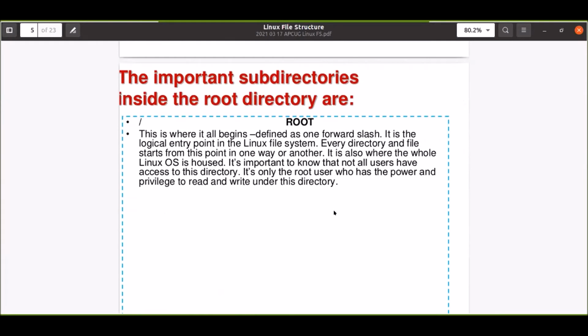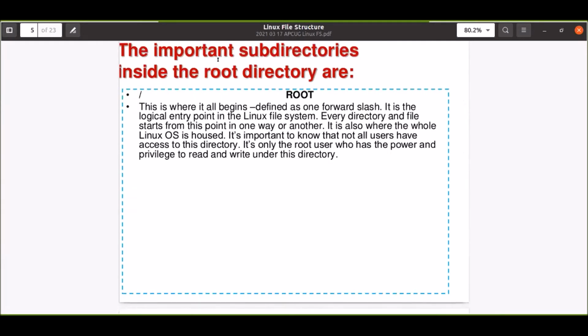Now, let me say a little bit more about each of those directories that I mentioned in the top picture out there. The root directory. This is where everything works, and we all often call it slash, and if you're British, you'll call it something else. Apparently, they like to be a little bit more descriptive in their use. We just say slash. There's a very famous website called Slashdot, where they often talk about tech issues. So this was inspired by this slash. So it's the logical entry point for any Linux file system. As I mentioned, all directories start from there. All distros, everything, they start from there. And from there, everything begins.